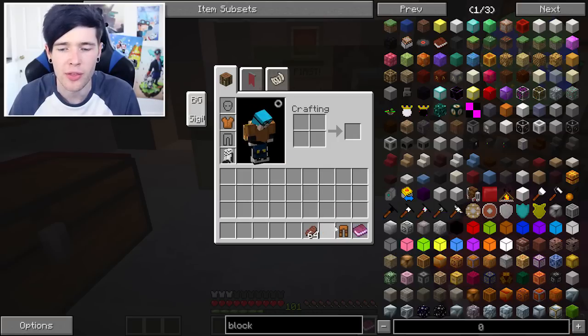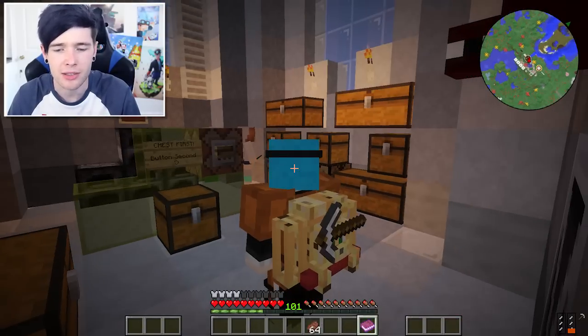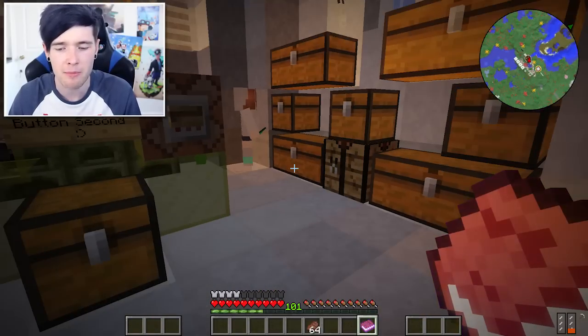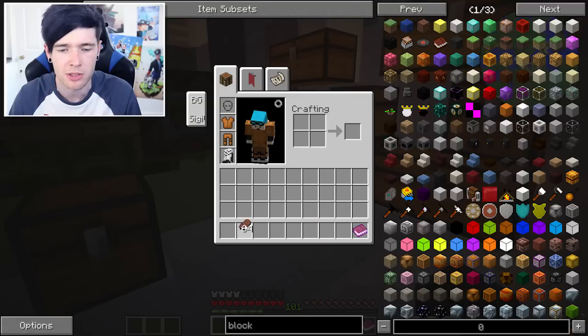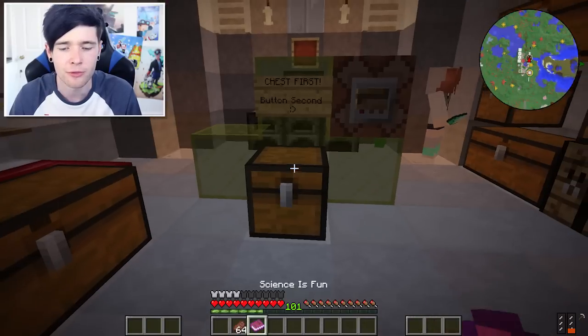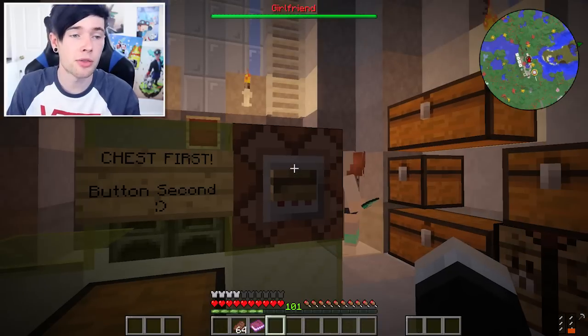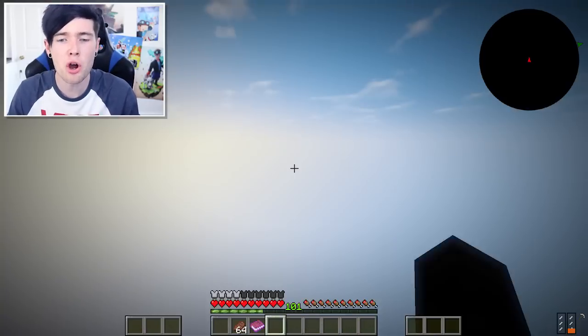We need to put on this stuff here. Look at these. Oh my goodness, look at those boots. Those look awesome. They don't really give me much protection, but I've got some steak and this science is fun book. Right, guys, are you ready? Because I'm not. Let's do this in 3, 2, 1, boom.